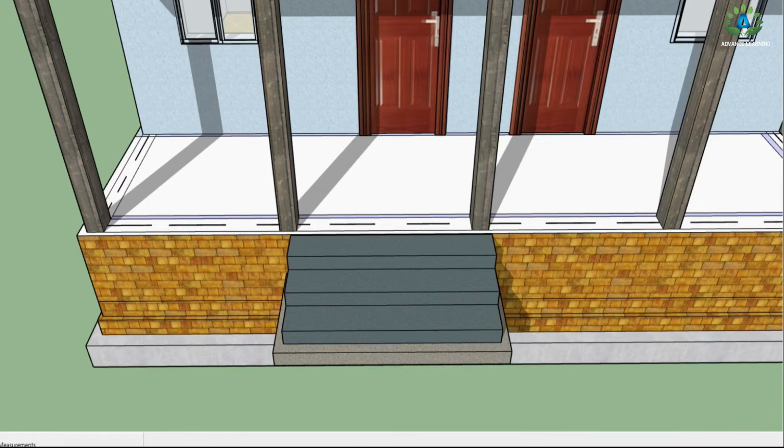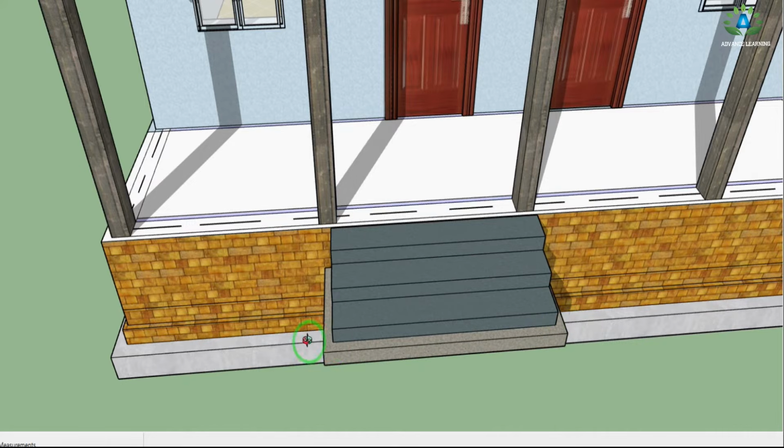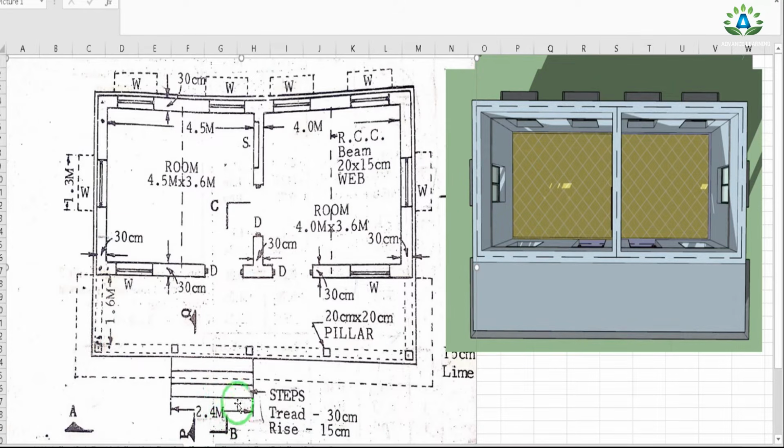That is, this length equals the total length from this top view plus this small projection on this side as well as from this side. So we need to calculate this small projection length, and we have this width of this step 1 meter, that is 100 centimeter. So this small portion will obviously be 100 centimeter minus 30 minus 30 minus 30, that is 10 centimeter. So it means that this projection is of 10 centimeter length. So our projection of these two sides equals 0.1 plus 0.1, and this total length of this stair is 2.4 meter, that is given in our top view.